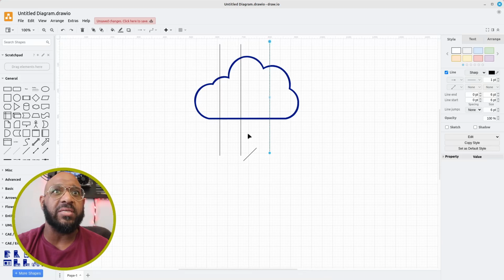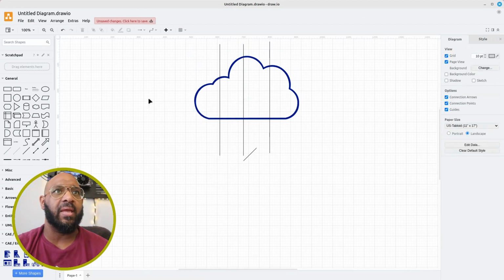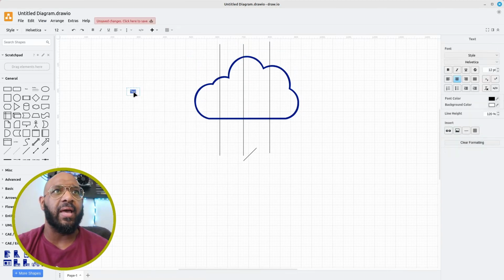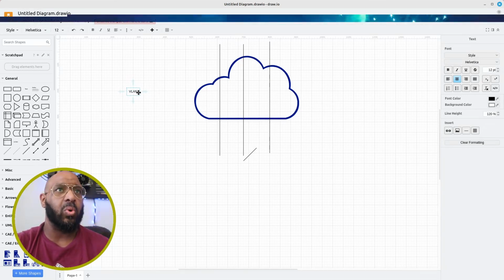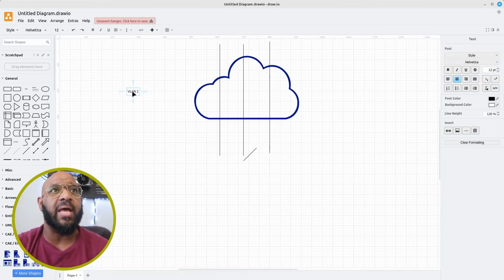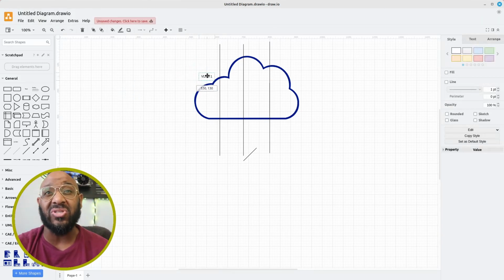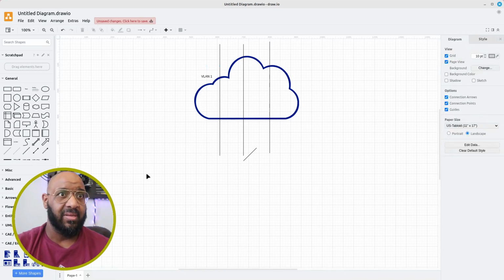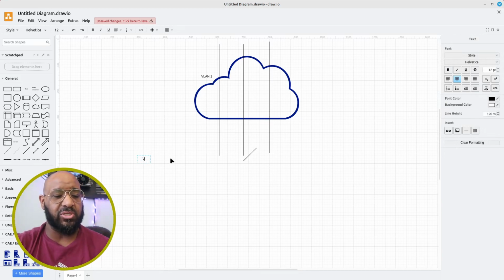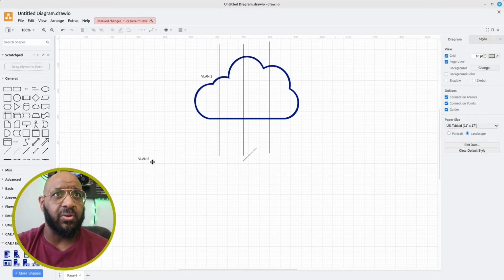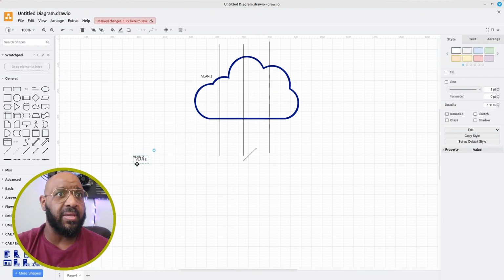So now with this separation, this is just a visual aid for what we're going to end up with. So this is 1, 2, 3, and 4. And in fact, I'll just go ahead and double click. I'll add a text box. We'll call it VLAN 1. Now, some systems, like on my product, VLAN 1 is called default, the default VLAN. The name is actually default. And then you get to name different ones, but we're just using generic filler right now. So we're going to throw VLAN 2, and let me just see if I can copy and paste, make this a lot faster, and then just edit.